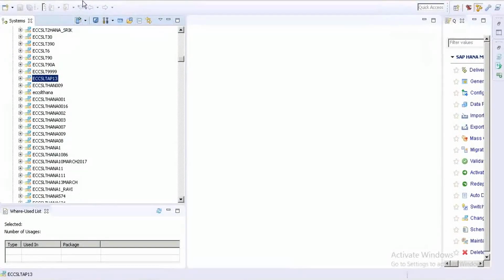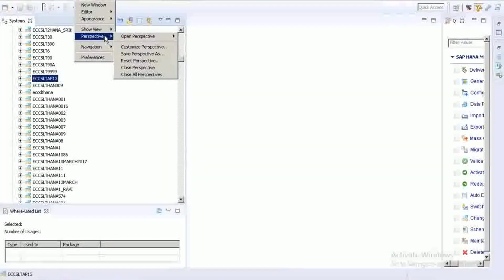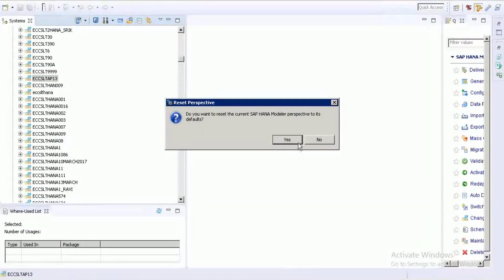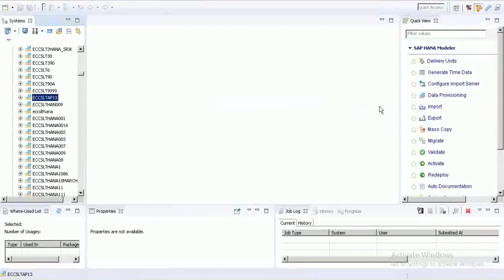Let us click on window, click on perspective, click reset perspective, click yes. Once you click yes, on your right hand side you see something called quick view.